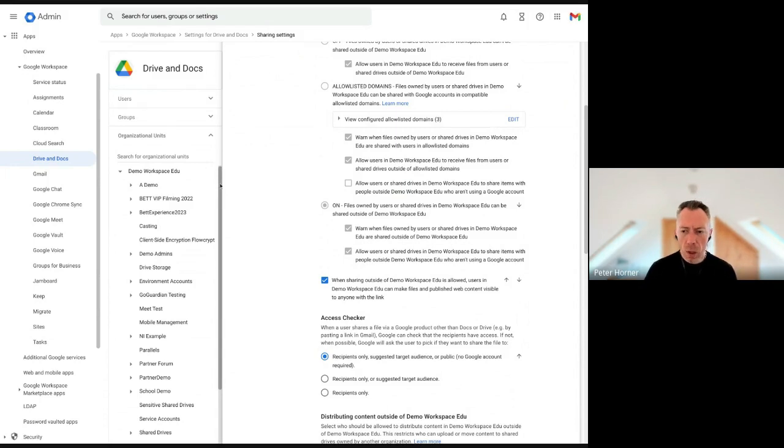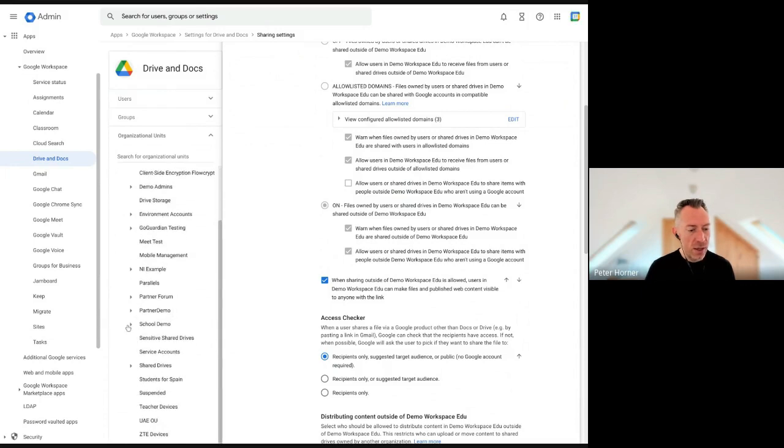So what I tend to recommend is you might want it slightly more open for staff. Staff may need to occasionally share things outside of school. Students, however, may not need to. So in which case you could limit students to only sharing within the school and control that just by selecting the students OU and turning that setting off on here.